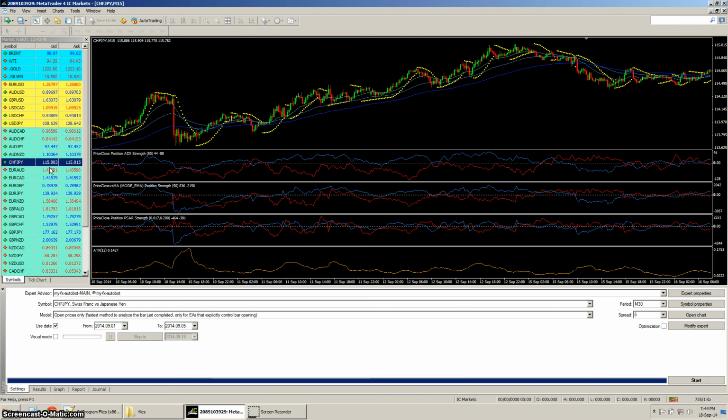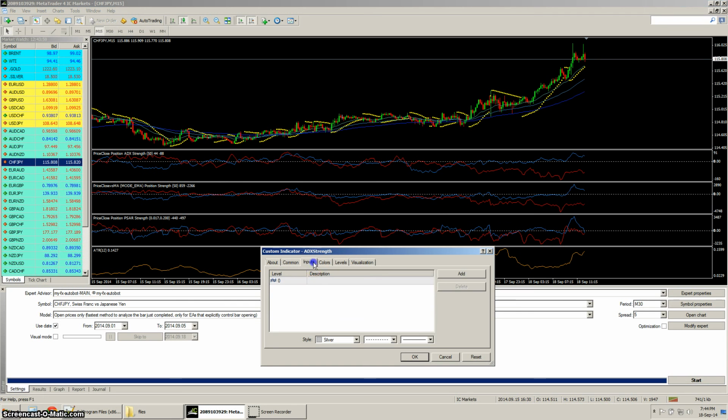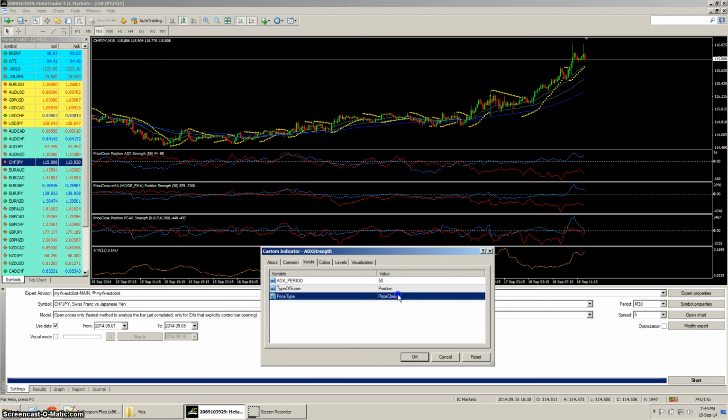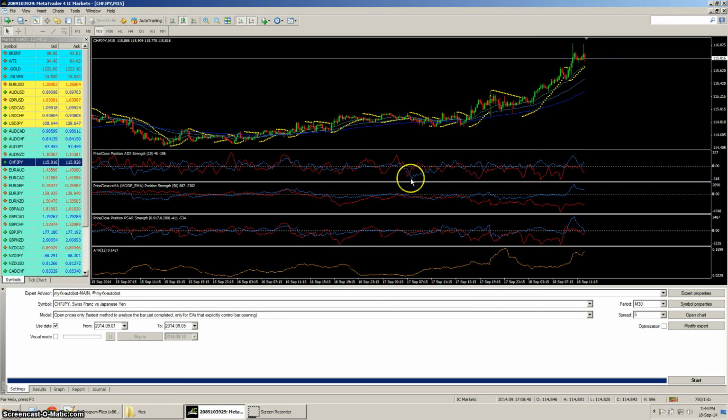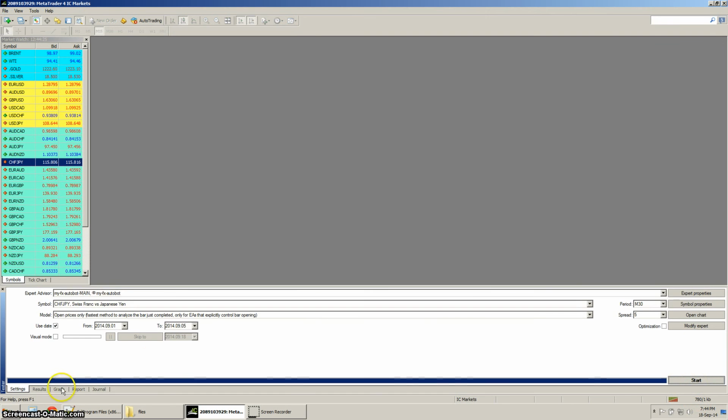If we open up a chart window, these indicators are available for purchase from the marketplace, and it's the same deal here. So we've got ADX period, the position, and the close. If I change this to, say, 10, and we're looking at the top indicator window here, the lines will obviously change, and hence the trading will obviously change. So just keep that in mind, and you can have a play around with the settings to your liking. I'll run this with the changed settings, and we'll see our results.